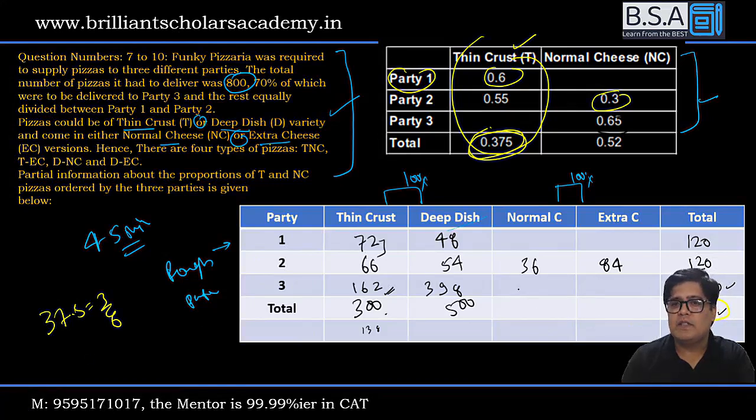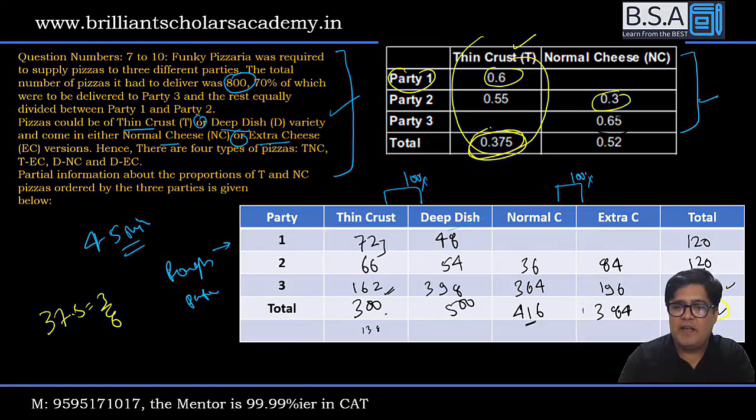This is normal cheese. 364. अभी देखो 360 माइनस करेंगे तो 200 और 4 माइनस करेंगे तो 196. What is this? 0.52, 52%. 0.52. That is 416. अब देखो 400 माइनस करेंगे 400, 16 और माइनस कर देंगे 384. इनको ऊपर माइनस कर दो.